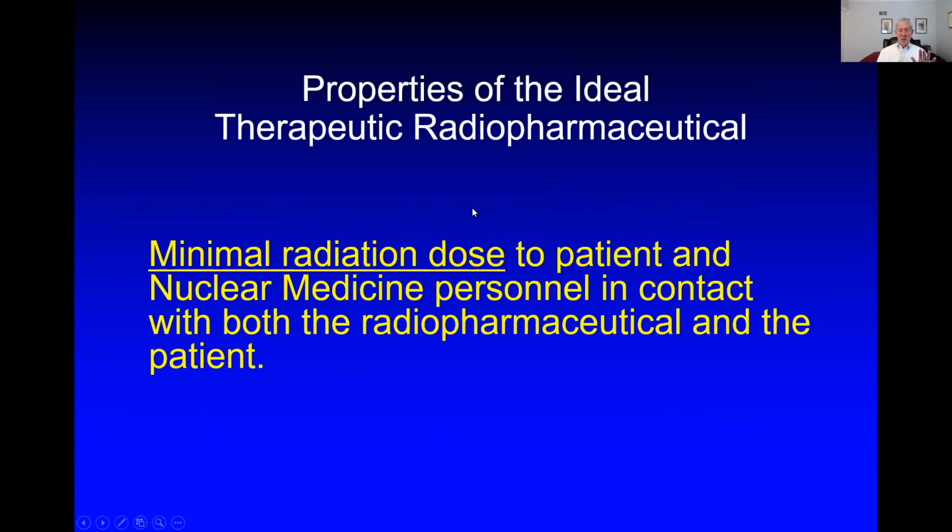And again, here are things that are common sense. Now, this question is going to have a different answer than it had before. We're always concerned about radiation dose to the patient. We want it to be minimal, except to the target organ. And what about the nuclear physicians who are administering therapy doses?